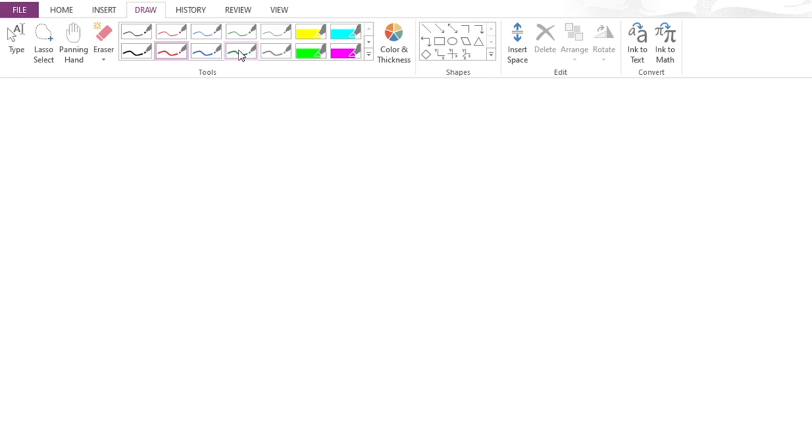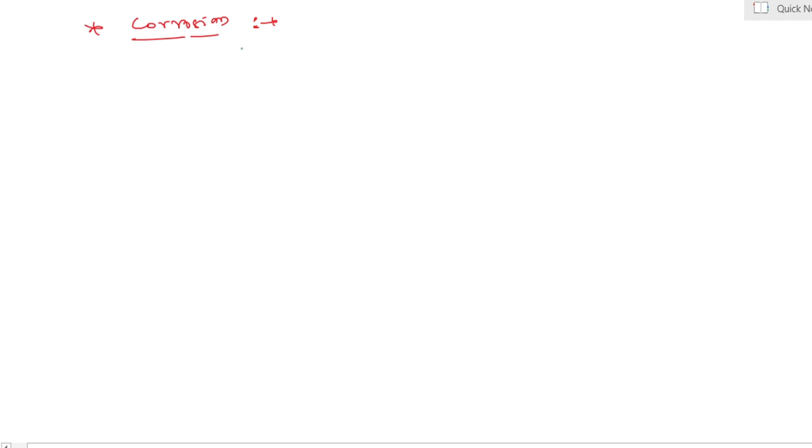What is meant by corrosion? Yes, we already discussed the process of rusting as well as the process of corrosion in our previous class, previous chapter. Let us see what is meant by corrosion. It is a slow process of eating away of metal by the reaction of atmospheric air and moisture.